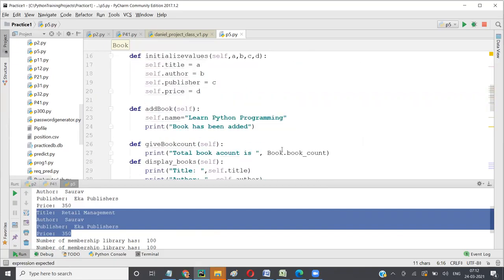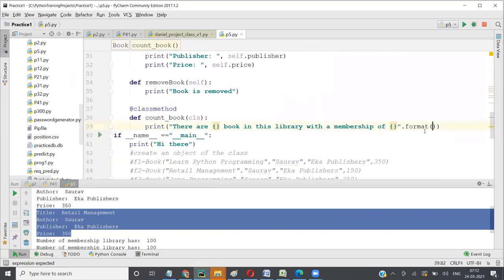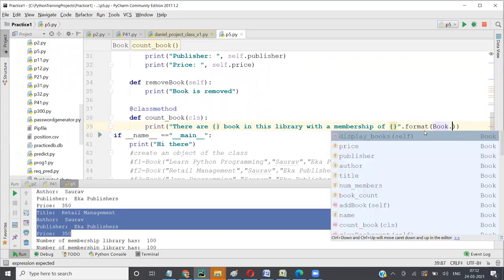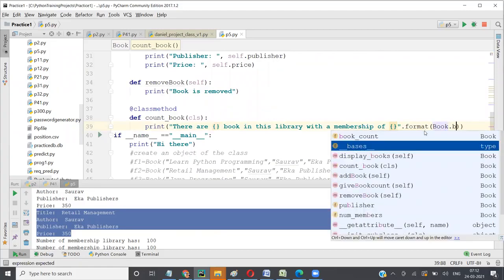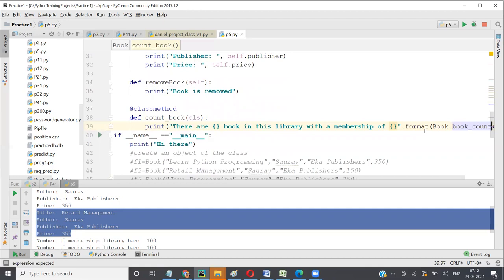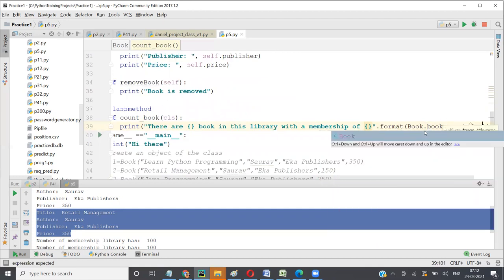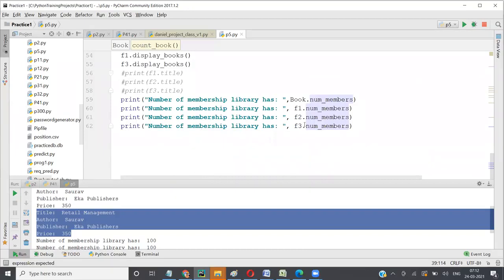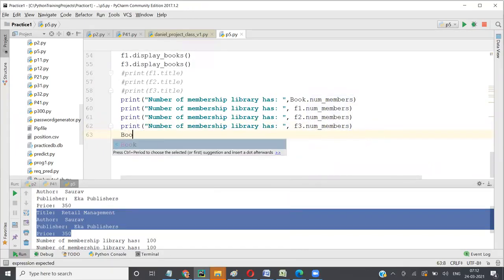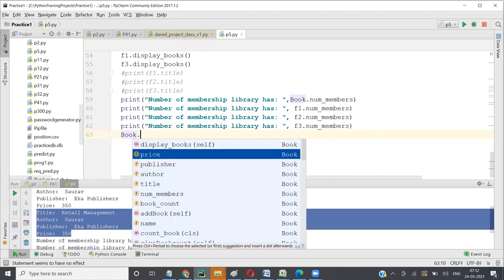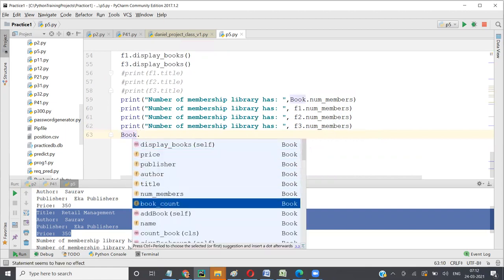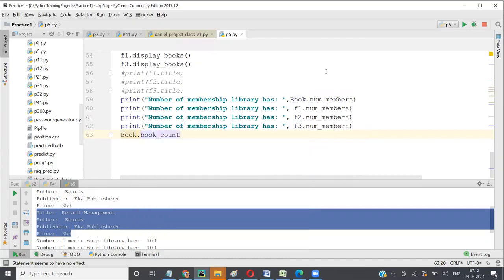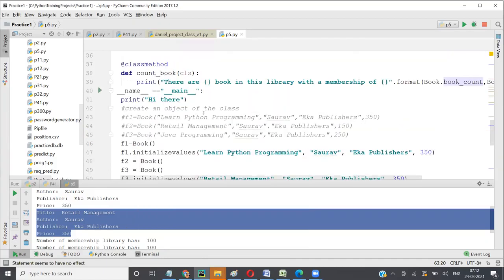The book underscore count. So here I'll say book dot book underscore count and comma book dot num members, right? So when I come here, okay, I can call book dot display. No, not display. The book count, right? Book count is the function that we have in the book count.